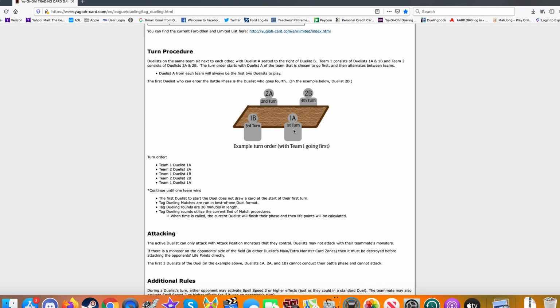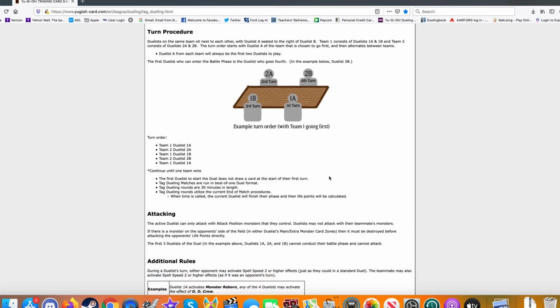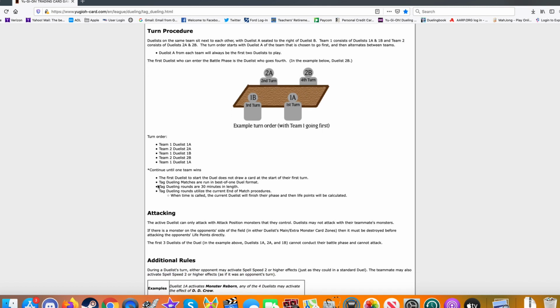1A can't draw on their opening turn, and then the one other thing here, and it's mentioned down here in the attacking section but should be mentioned up here, is that the first 3 duelists of the duel, 1A, 2A, and 1B, cannot attack. All right, so that does actually make sense. It was kind of mentioned in the anime that you can't attack a player that hasn't had the ability to play a card yet. So fine, okay. Tag dueling matches are run in best of 1 duel format, which basically means you play 1 duel and that's it, and then move on to your next team, whether you win or lose.